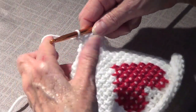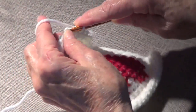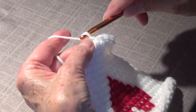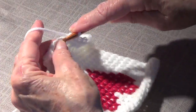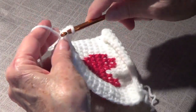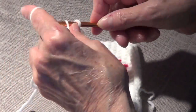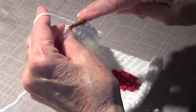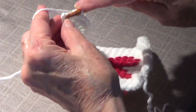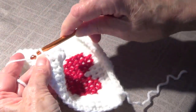Get some more yarn. And this is a very nice thing too. Of course, making believe that this is the top. I just want to show you how the stitch is done, because this is something that you can do on top of your cozy for your mug. Okay. So now we're at the end.